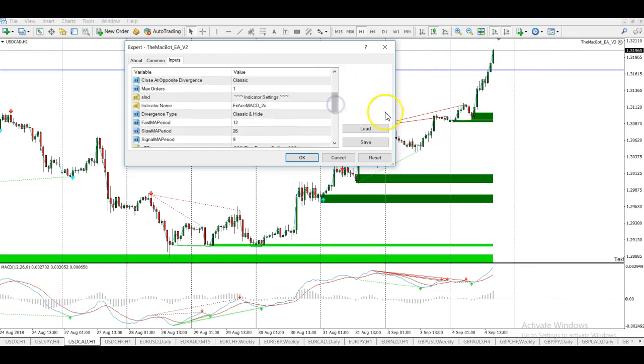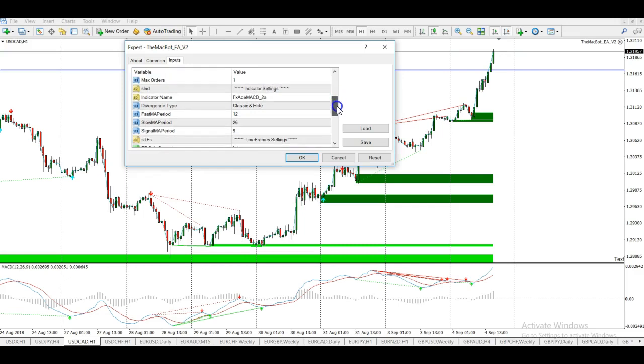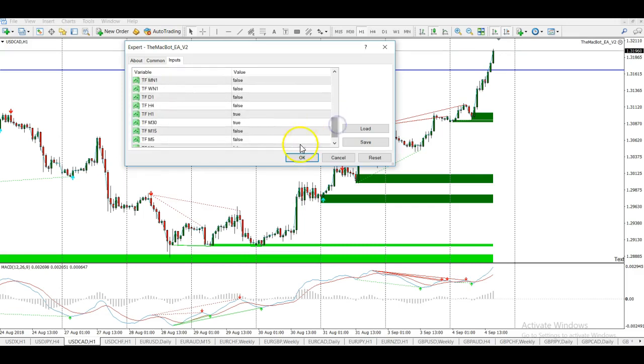So we know we're bullish here. So this divergence type, if it does start to drop, and usually what you'll get is a hidden divergence like this here, which will tell you it's going back up, and it'll actually close on that for us. So it's a really good feature, true. Okay, all good. We just hit OK.